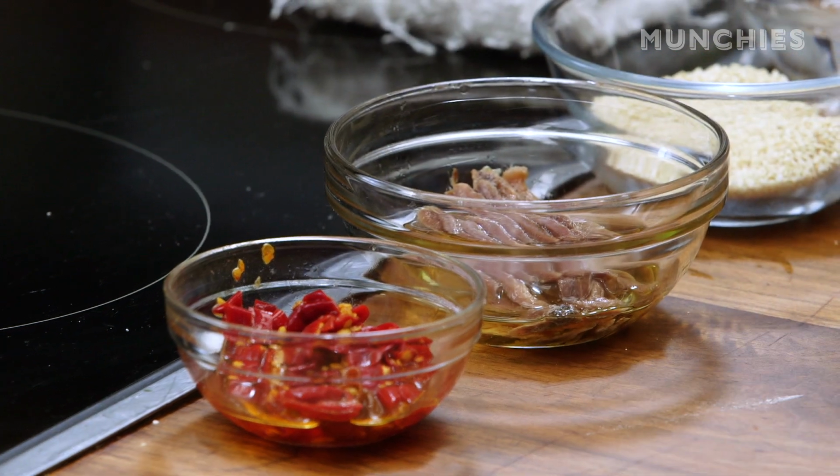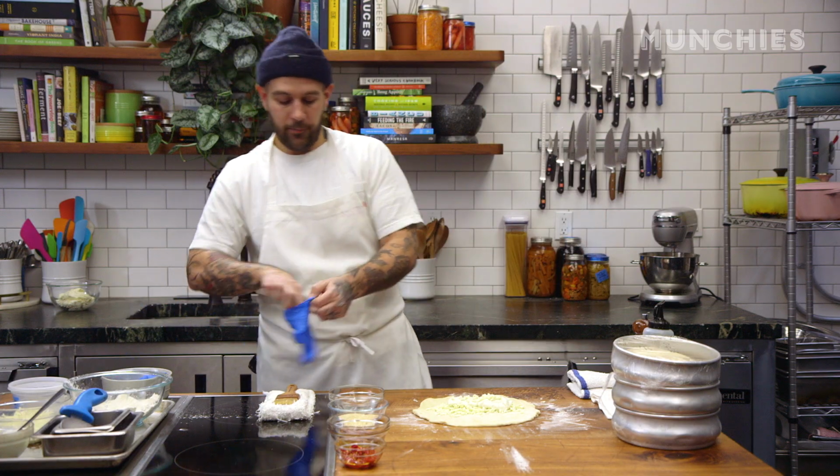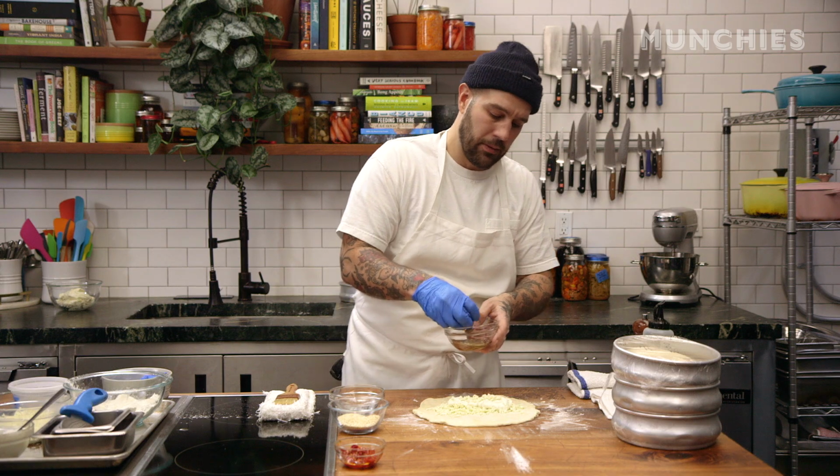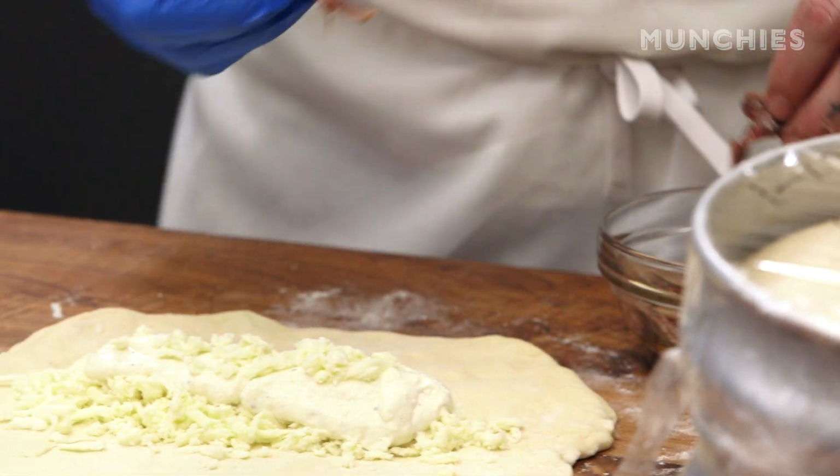Anchovies and Calabrian peppers, you don't really want to get right on your hands, but we have a pair of gloves over here. Anchovies are an acquired taste. Some people love them, some people hate them, but I think if they're not overused, they help add that extra kick, that extra umami, that extra background flavor.